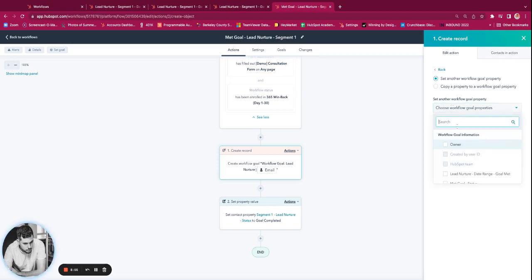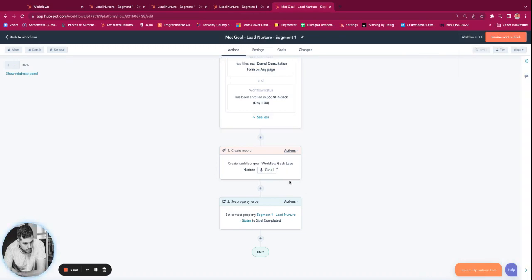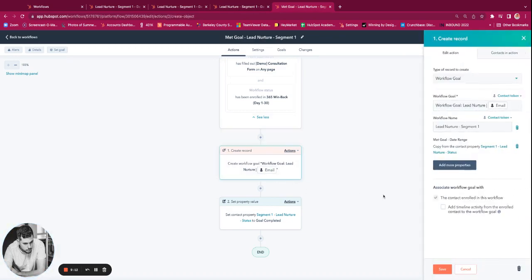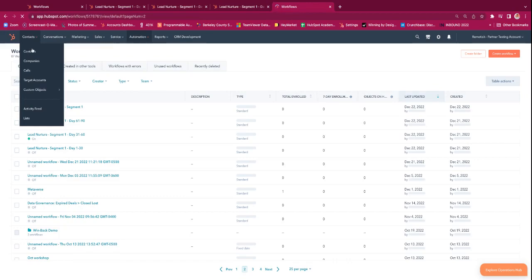Another example of that would be the workflow name. So for this one, it would be lead nurture segment 1. You could actually save that, and when that object is created, now it's passing off two data points. Obviously, you could have more depending on what the process is that you're tracking, but you pass all those into that custom object, and then let me show you what that would look like.